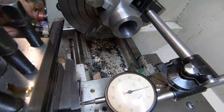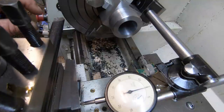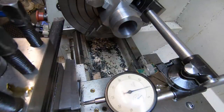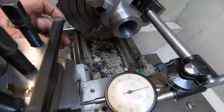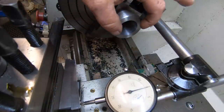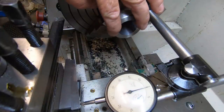So I'm gonna swap this boring bar out, possibly for a smaller one, because I'm a bit worried when I go in on the angle. It may be right. I'd give it a go. I'm gonna shorten up the overhang a lot, obviously, and I'll start cutting this taper. It's got to finish at 40 mil at this end. So this hole has to be 40 mil.